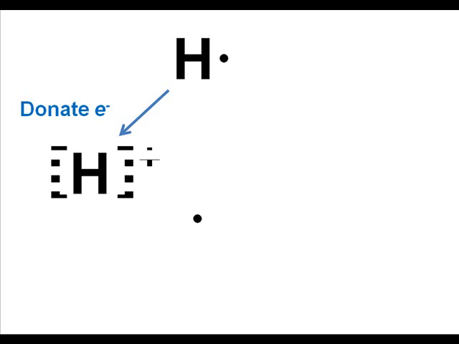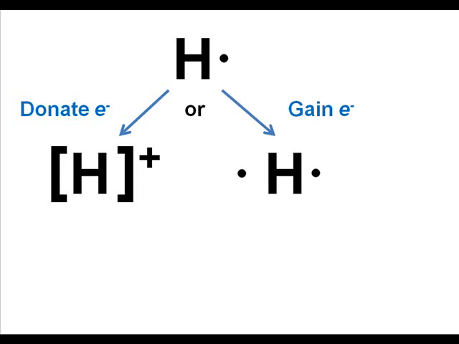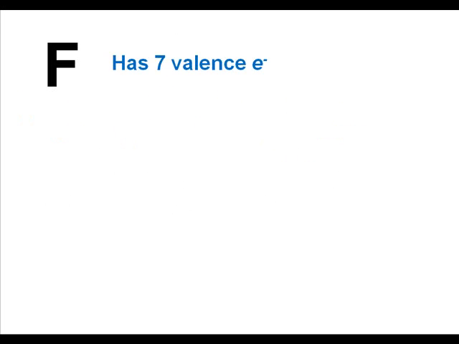Hydrogen has 1 electron. What it can do is give up that valence electron, and by doing so it becomes an ion, which is an H+. Notice the notation that is used to designate it as an ion. Another strategy is that on occasion a hydrogen can gain an extra electron, filling the outer valence shell. In this case it's the duet rule, and you notice the use of the bracket and the negative charge to indicate that.